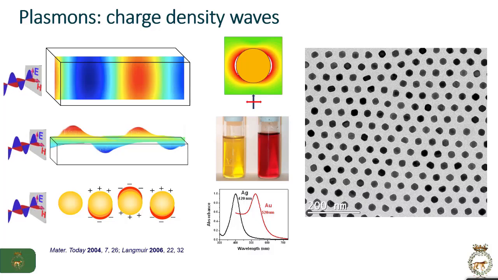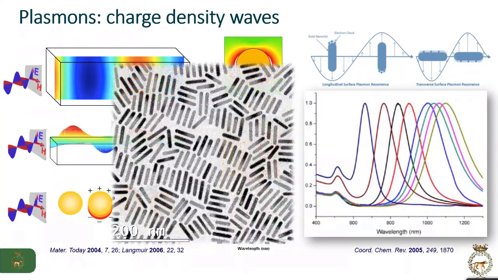Now, if you change the morphology of the particles, then you can actually excite oscillations of electrons either along or across the long axis of these, what we call nanorods. And so depending on the ratio between the length and the width, you can actually select the wavelength at which these particles are going to absorb and scatter light, and this will be seen also in the color of the dispersion of these particles. But it also allows you to select the wavelength that you want to apply for a specific use of the material.